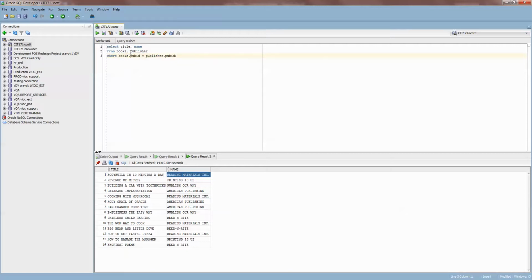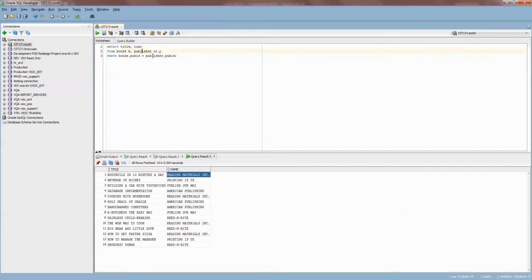One thing you can do that's going to make your life a lot easier is alias the tables as you put them in the from line on your query. So for example, you can alias books as B and publisher as P. You can also say as B and as P, either way.